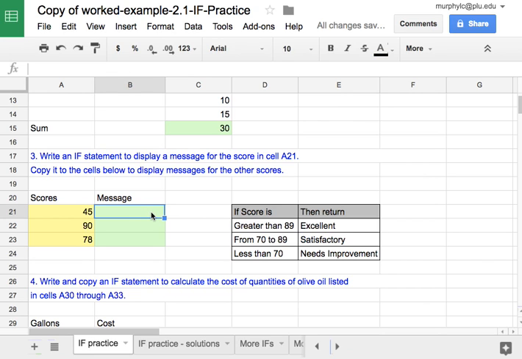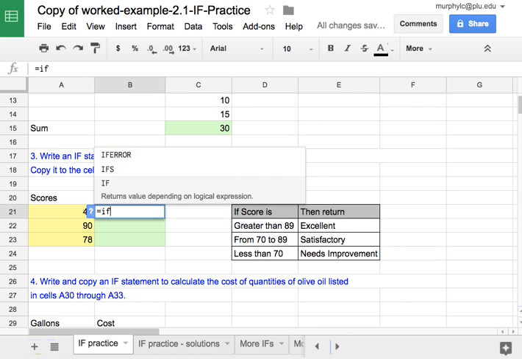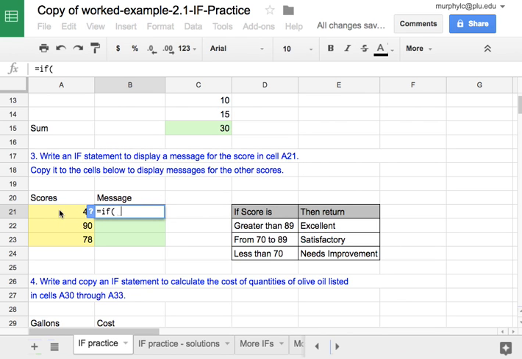So I'm going to say equals if this score is greater than 89, I want to display the message excellent. I can put the text here, or I could refer to that cell if I wanted to in E21. So I'm going to put excellent. Otherwise, I have another condition that I need to check.